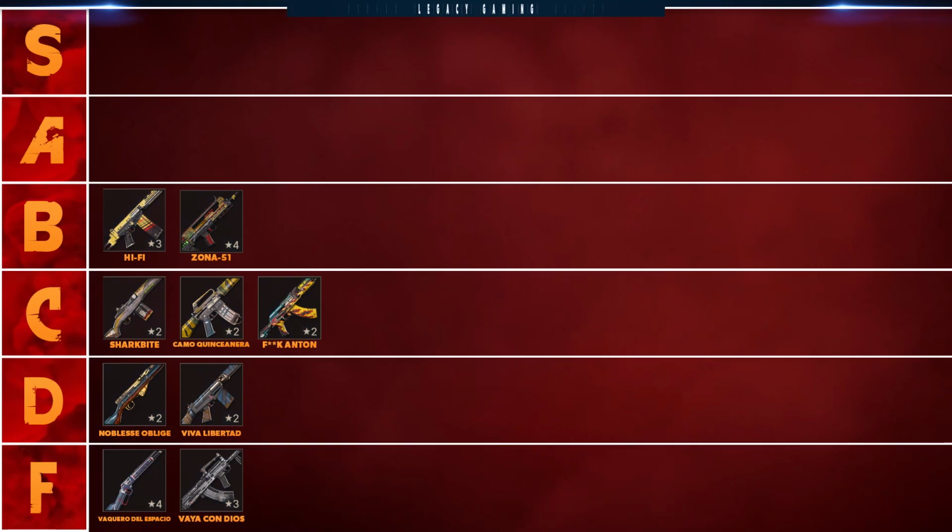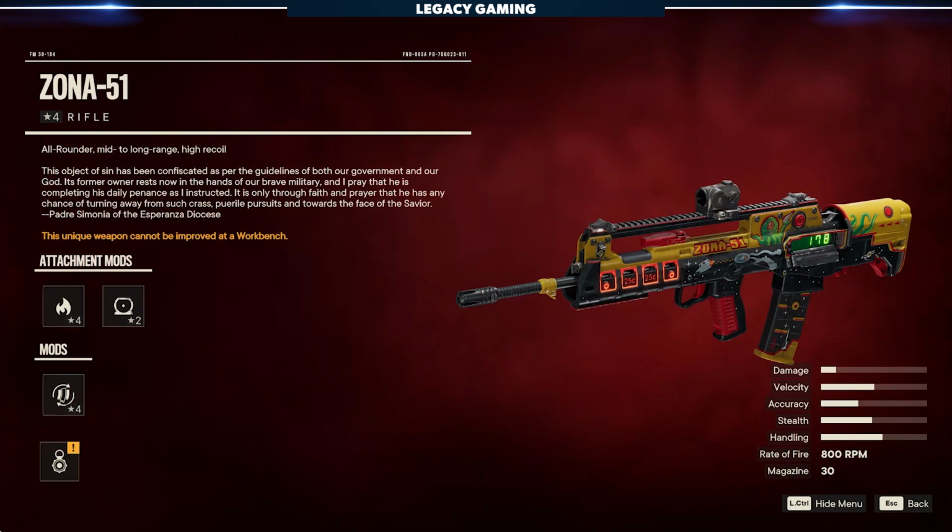I like our next gun, Zona 51. It's a solid weapon that has a lot to offer. It's the only weapon on our list today that uses incendiary rounds, and if you haven't tried those out yet, definitely give them a shot because they're easily the second choice next to armor pen.